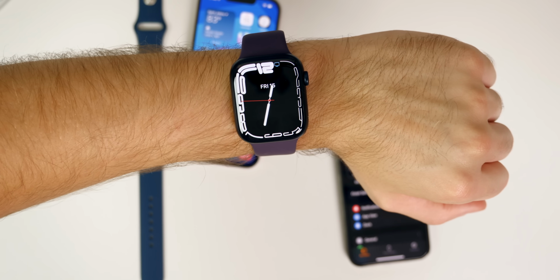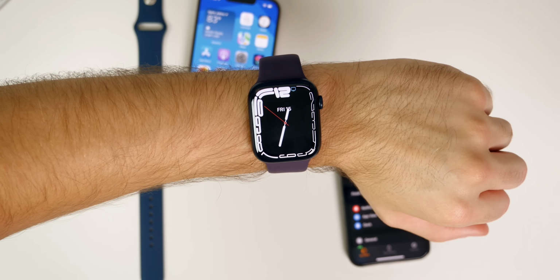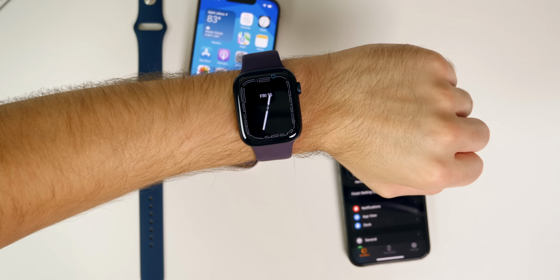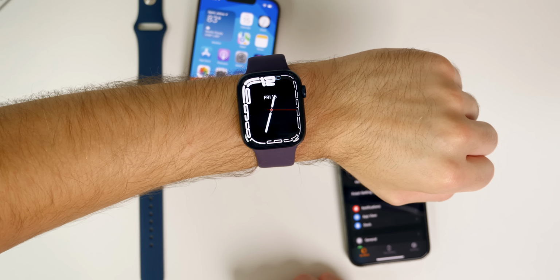So I think that looks really good. Very minimal. I'm a big fan of it. Of course, it's not going to be for everybody, but I love the look of this new Apple Watch face here on the Series 7. And also take a look at the animation when it dims like that. And then when I go ahead and flick my wrist up, you can see the little animation of the numbers right there. I really like that small touch.